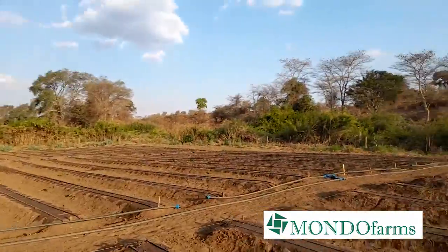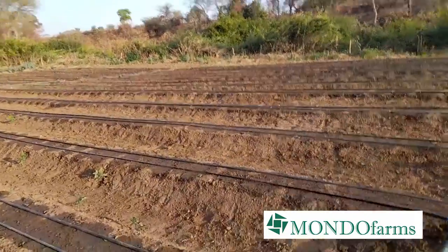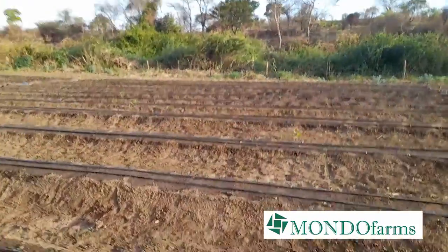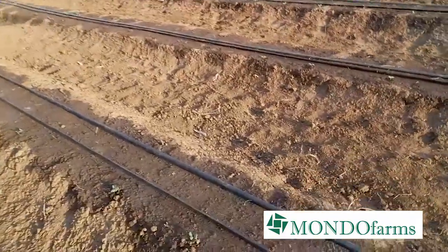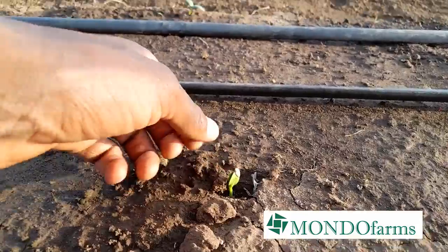So we'll move over to block E, where this one here is coming up, beautiful. Okay, see this one here breaking the ground, the coat of the cucumber seed. That one there.